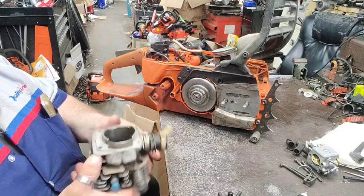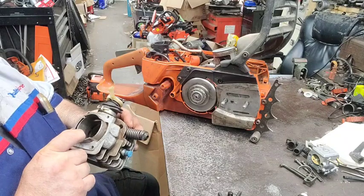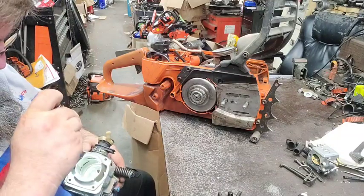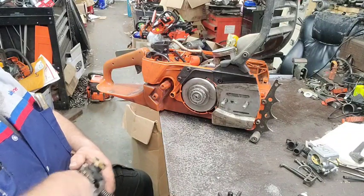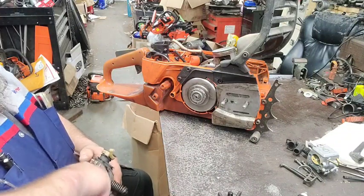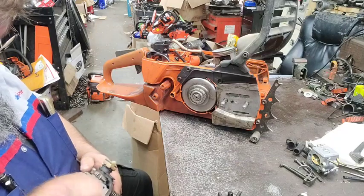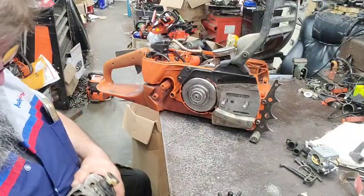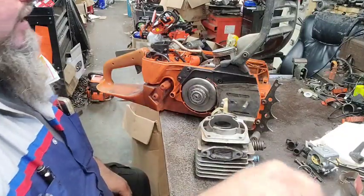I didn't clean it like super good. I just cleaned the exhaust port up because it had a bunch of ash burn in it. And I cleaned everything else up. Trying to think whether I should hit that. I'm gonna rub it with a little sandpaper just to make sure. Carbon can build up on these things, and carbon scored a piston, and I don't like that. Just a light rub on there. All right.